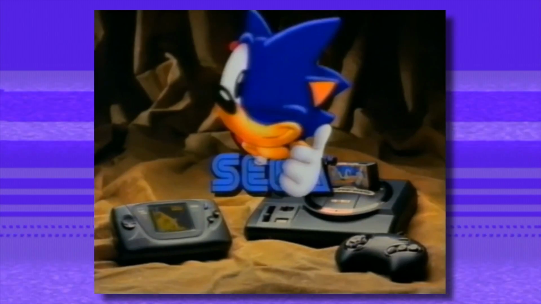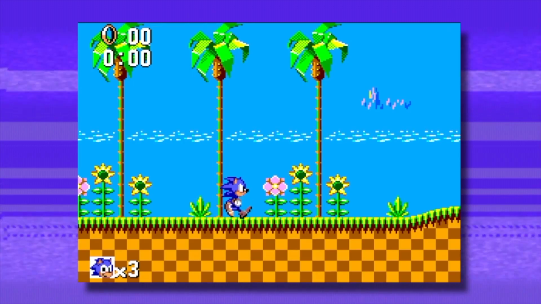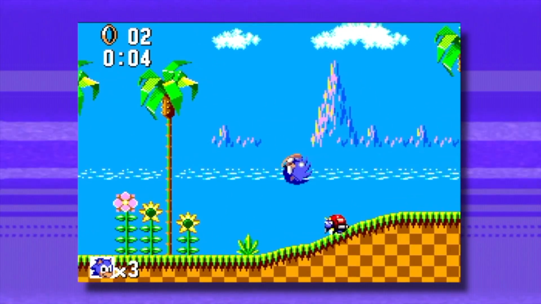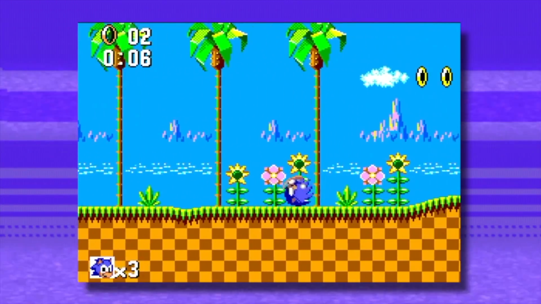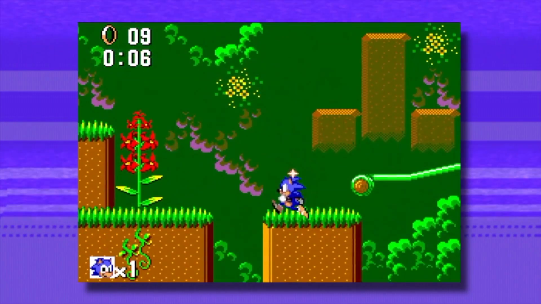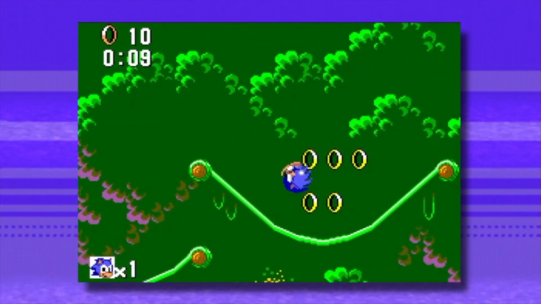In this episode, we start with the downgraded port of Sonic the Hedgehog for the Master System and Game Gear. Today, it's instead known as Sonic the Hedgehog 8-bit, but this was technically the second Sonic game released, predating Sonic 2. And okay, yes, it's less of a port and more of a totally original game, but stick with me here.